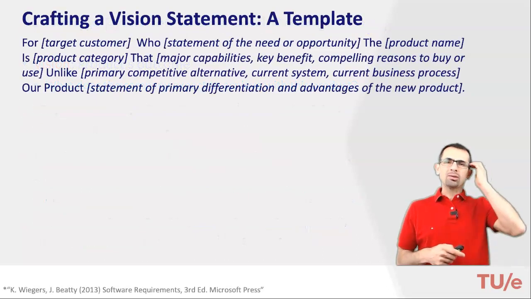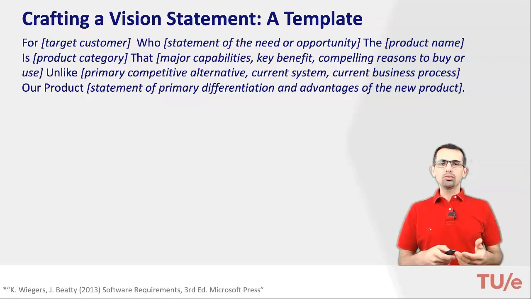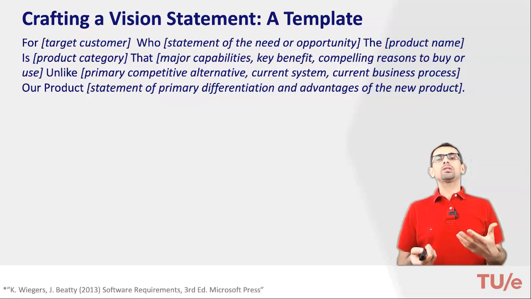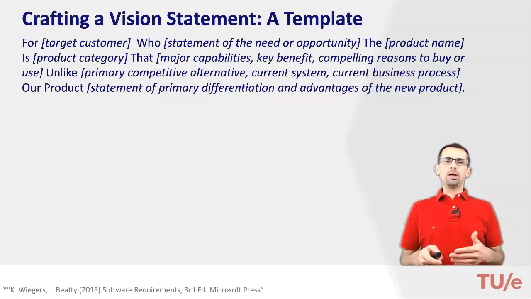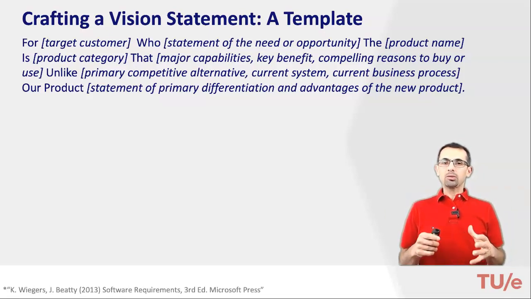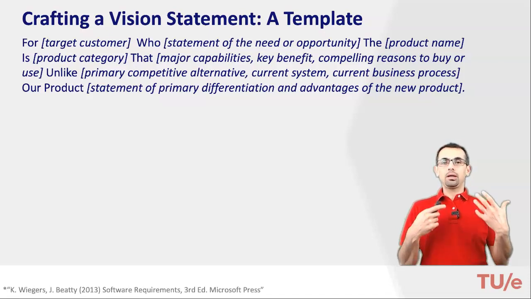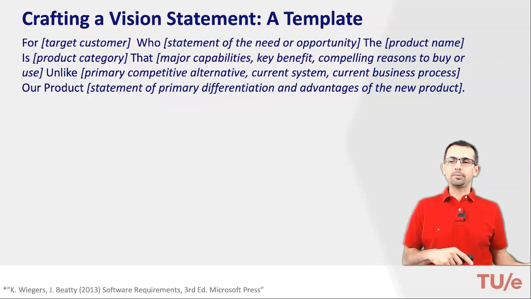So how do you construct a vision statement? We have, from one of the books that we suggest for this course, from Wiegers and Beatty, a template that you can use to define a vision statement for a particular product. I'm not going into details. In fact, in this particular module, elicitation, there will be much more material than I'll cover in the video, so I'll leave you with the handouts with more material for you to study later.